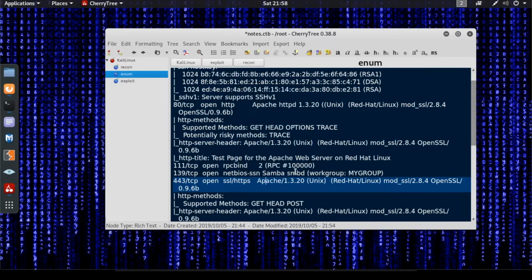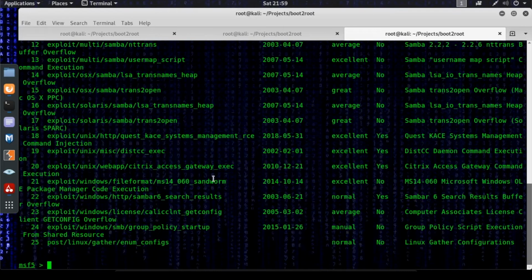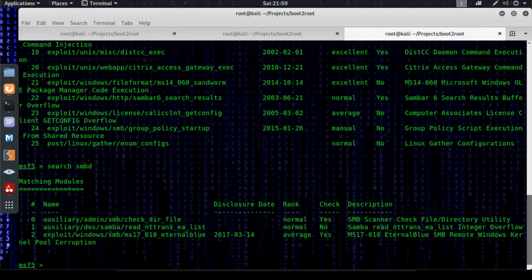Let's try SMB. There should be something that lets us see the actual version itself. Check the directory, the file directory, maybe.